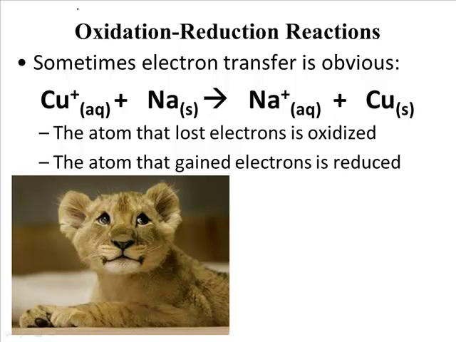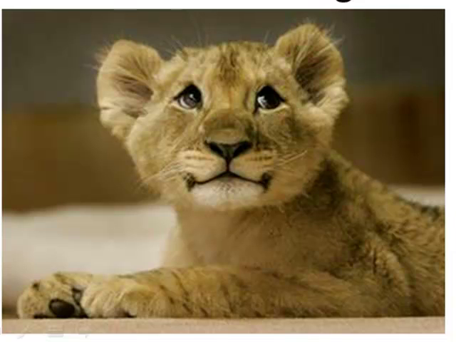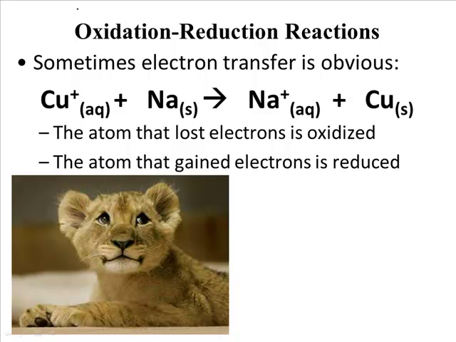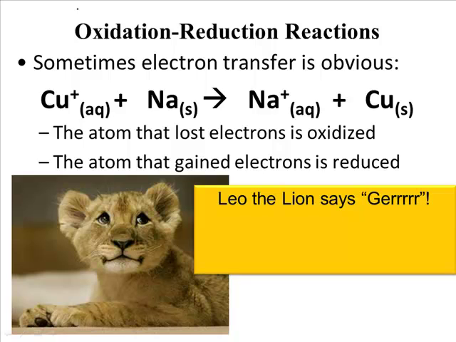That trick involves our new mascot. Everyone, meet Leo, Leo the Lion. Leo the Lion has been a mascot for chemistry classes for decades, and that's because he's part of a very simple mnemonic device that can help you remember the important rule of oxidation-reduction reactions. You may have learned at some point in your life that lions can make lots of noises, but the one that's important in this class is that Leo the Lion can make a noise that goes grrr.